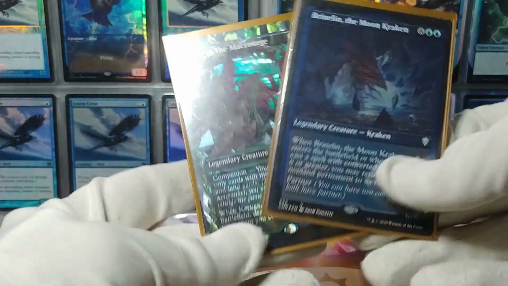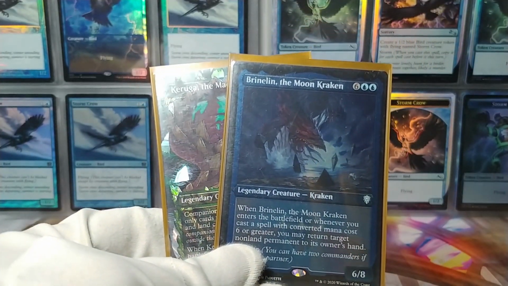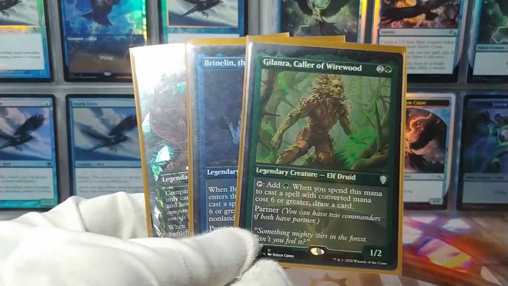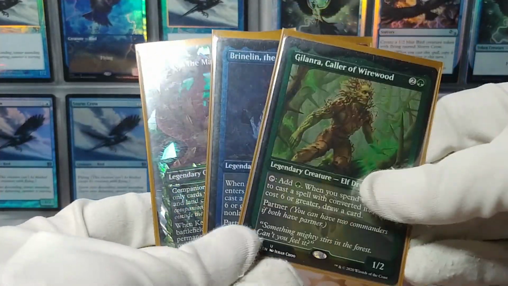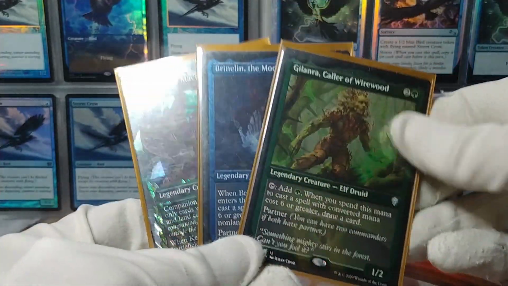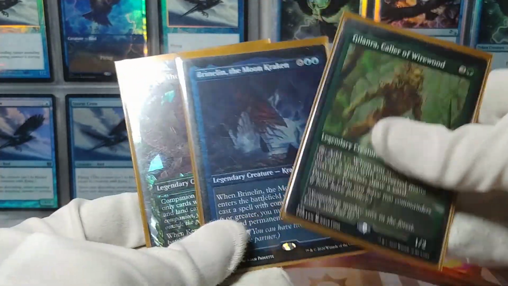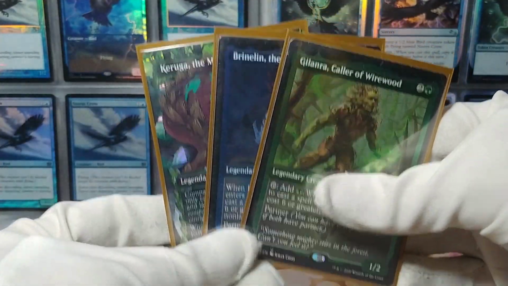So between Keruga drawing you cards, Brynolin maybe removing stuff for you, and Galanra adding mana to your mana pool and drawing cards as well, you've got a cool little toolbox of various effects at your disposal from the command zone. So you always should have something to do that will help you progress your game.